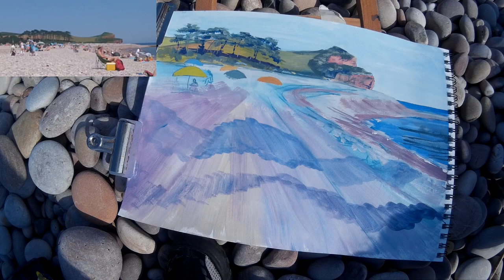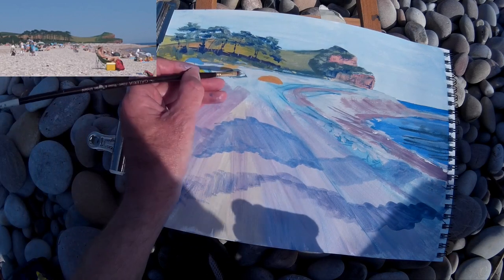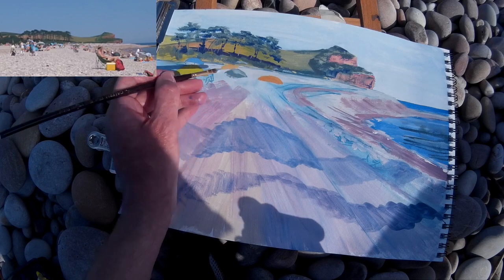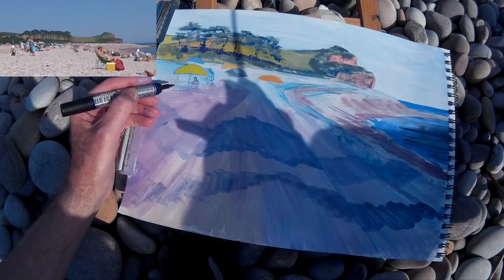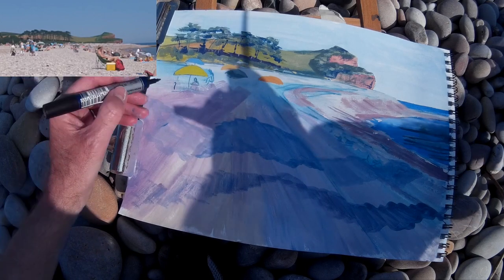And I forgot to mention, but you can see I've switched to a small filbert brush now, and just added a little bit of a sense of light onto that dark grey, greeny parasol that I just painted. But I'm back in with my watercolour marker now.